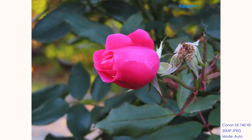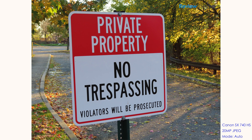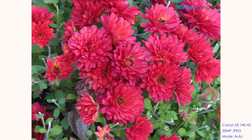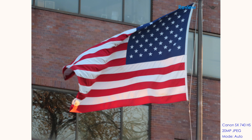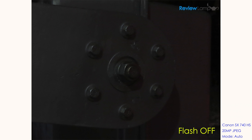For all my test shots, I had the camera in automatic mode, which is what most beginners will use. And as you can see, in typical Canon fashion, the pictures are nice and sharp, well exposed, and most importantly, the colors look absolutely amazing — really nice looking pictures for a camera at this price. I also love the burst mode, which allows you to take continuous shots and create nice timelapse videos. However, due to its small half-inch sensor, this isn't exactly a great camera for low-light shots.